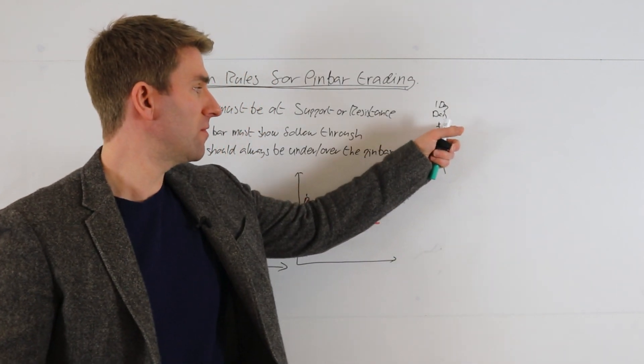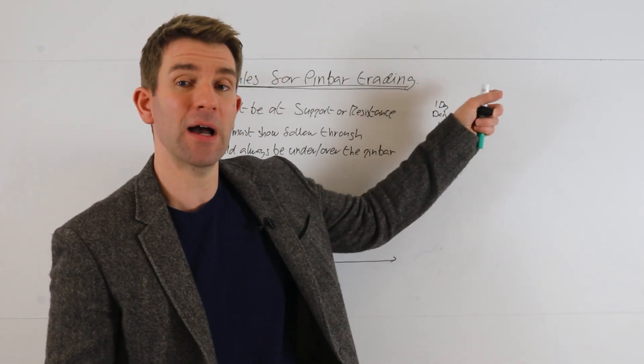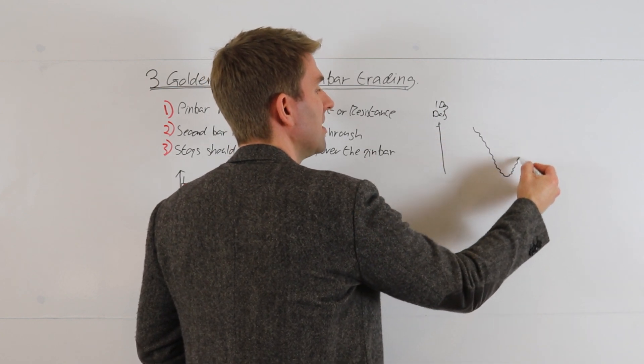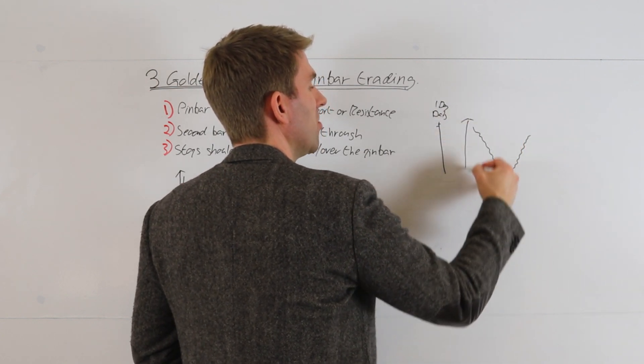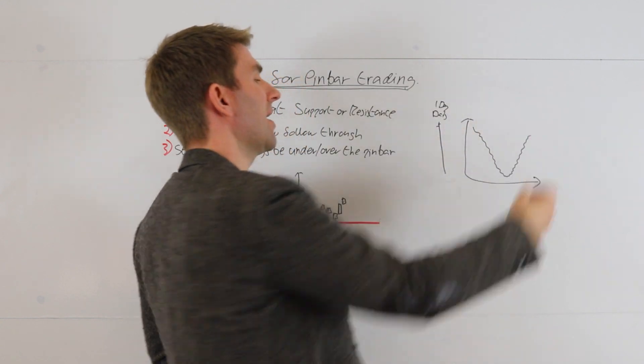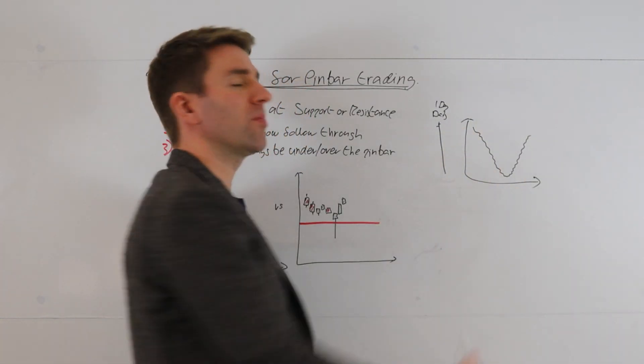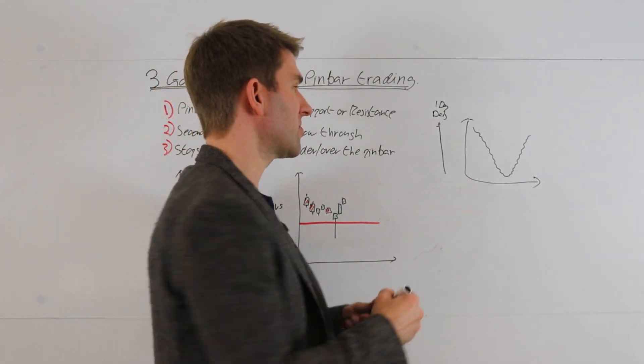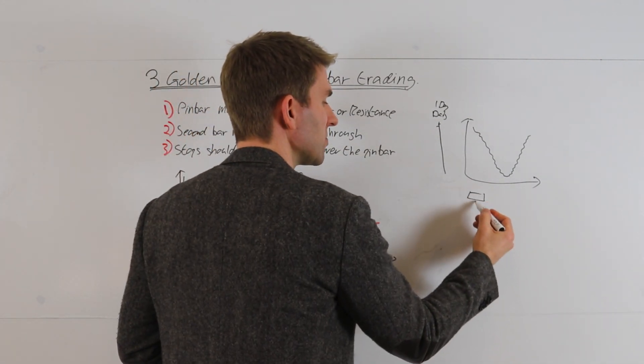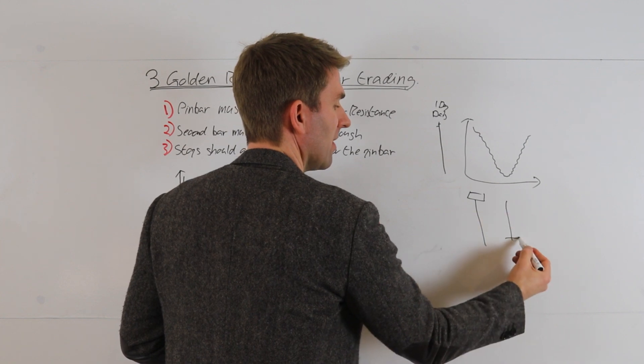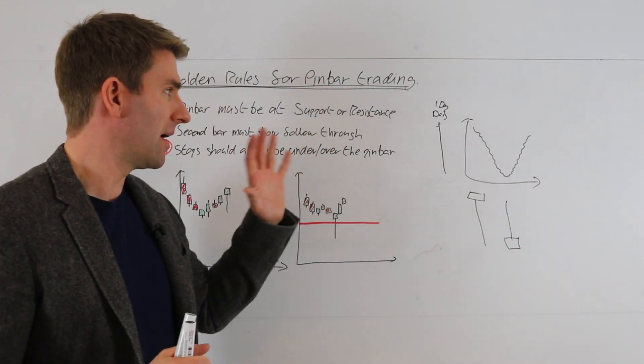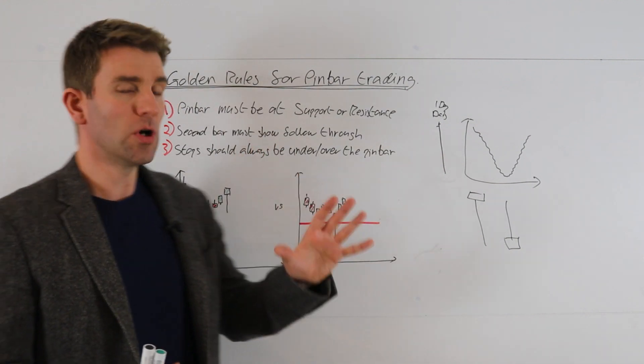So for the intraday chart it would kind of look like this. There's your intraday chart - there would be an open, there would be a close somewhere like that. In other words, it never closes or opens in the low territory. Similarly on the high side as well, you can have a high thing kind of like this on a candle, or maybe the other way around like this on a candle. So you get the idea - that's a pin bar definition.